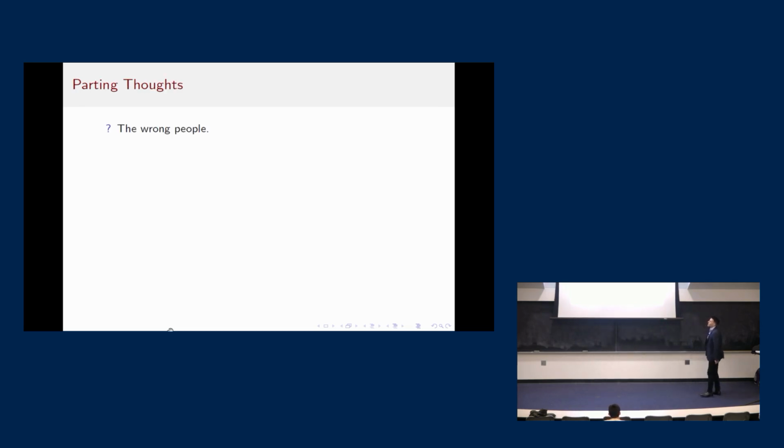Okay, so some parting thoughts here. One of the pushbacks we get on this paper is essentially that we're asking the wrong people. We set out in the paper to ask people who are politically engaged in some sense. These are political science questions, so we want to ask people who are political in some sense. What we use are crowd workers in a prime service. We do some screening, but in the end these are crowd workers. So it comes down to who cares what MTurkers think. That's a reasonable critique, I think.